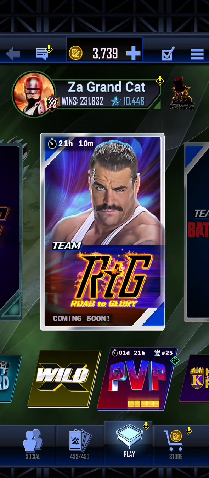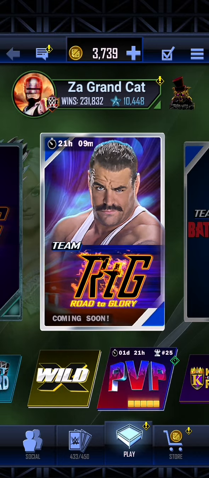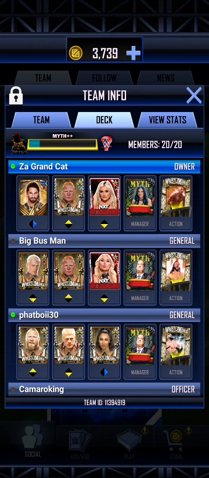Then if someone gets eliminated from Soul World Order 1, we'll bring someone from Soul World Order 2 over to this one. And as you can see here, Soul World Order 1 has 20 members, and we are very, very much into Myth++.